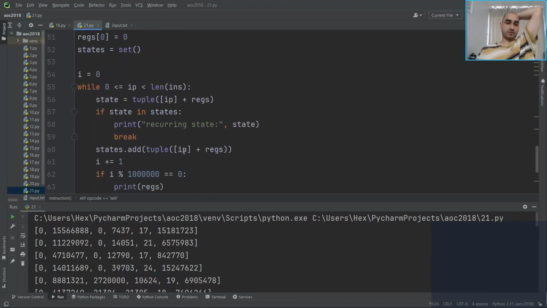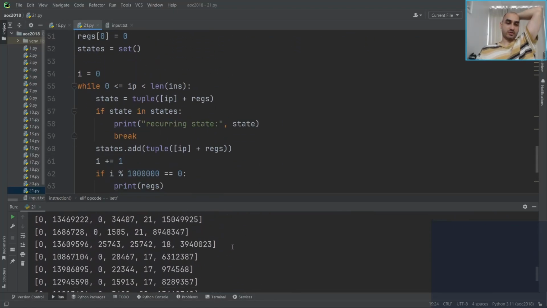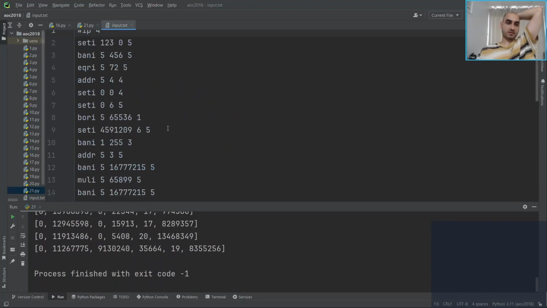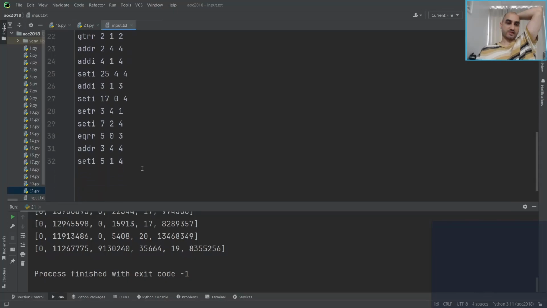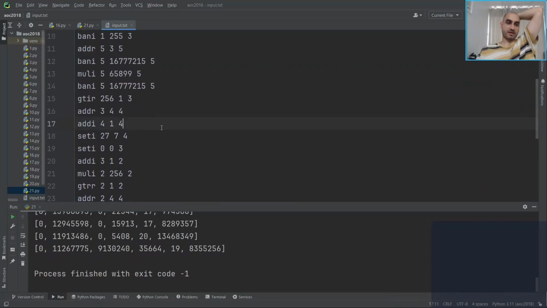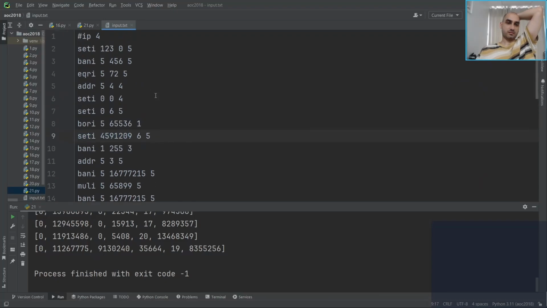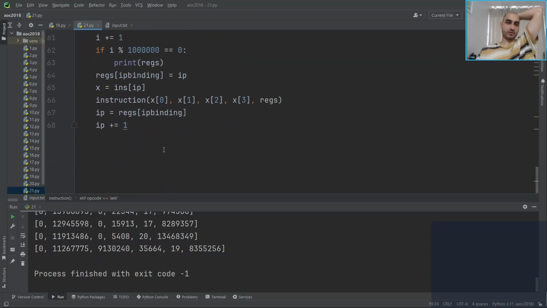Program does what it's supposed to. I just, how the heck are we going to work out what this program actually does? Am I just going to have to translate this entire program into Python? Because I cannot look at that and see what it's doing. I've got to keep looking up the opcodes.